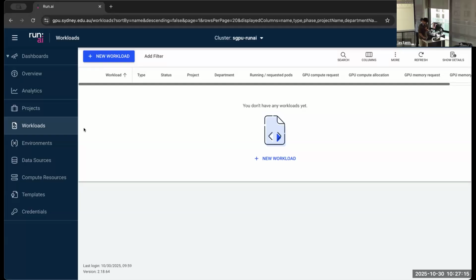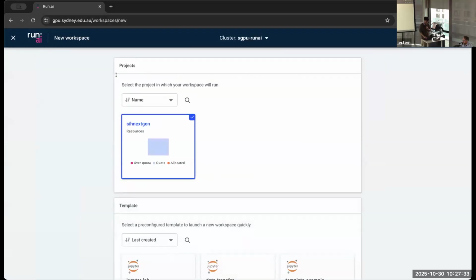So what you need to do is first to navigate to the workloads tab and then click new workload. And then here you are presented with several options, and what we'll be using today is workspace. Just to double check with everybody, both in the room and also online, if you can see, let's go back.